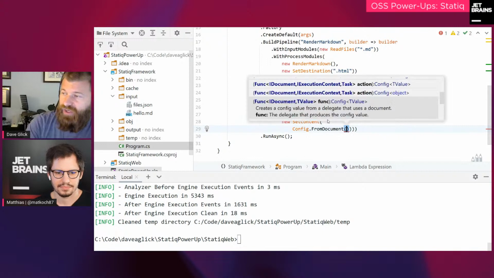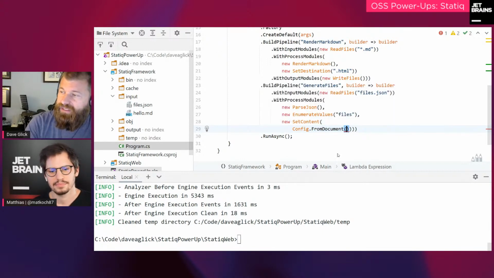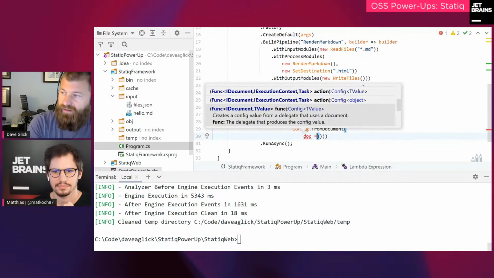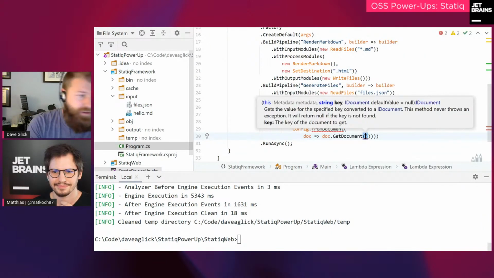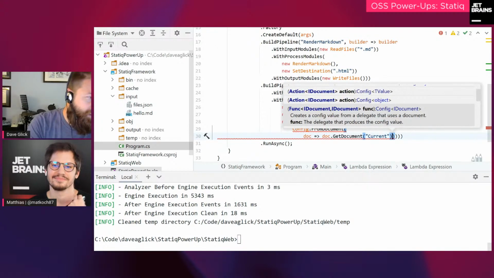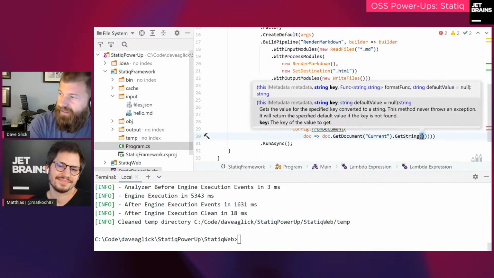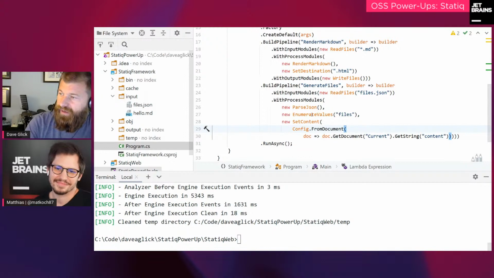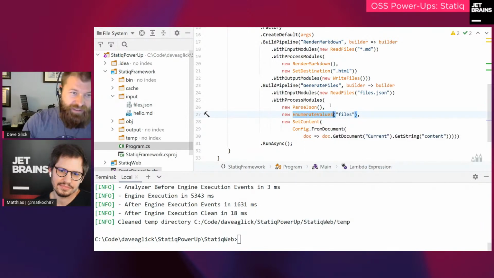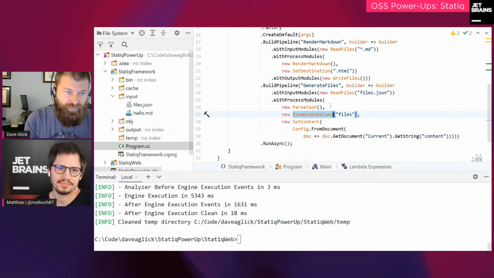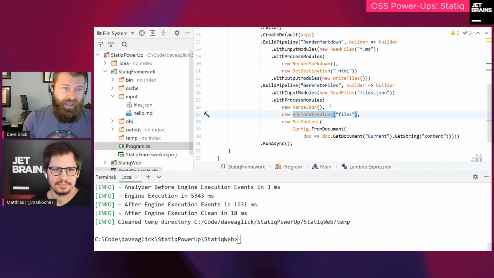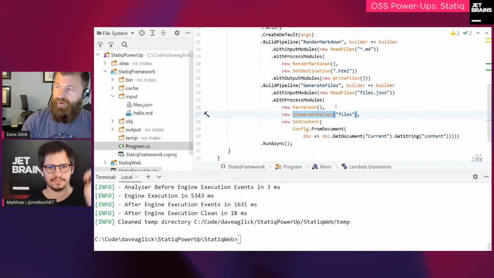And the idea is these delegates are run at generation time, depending on what the delegate is. So what I'm saying here is I want to set the content of each document using a value from that document, is how you can read this. This is going to look a little weird, and at the risk of confusing people, I'm not going to explain it entirely. But what we're doing here, enumerate values sets its own metadata value called current. Basically, because we're spitting out multiple documents, I need to stuff the item that was created from somewhere. So I stuff it into a key in that dictionary that comes along with the document called current. That's just part of the module.